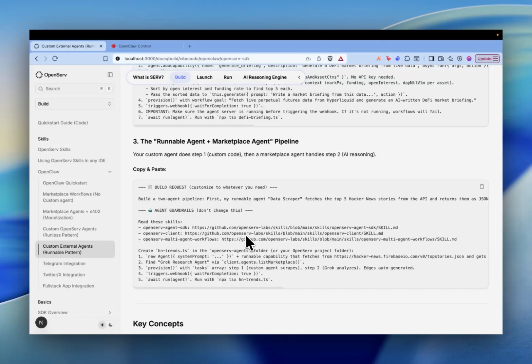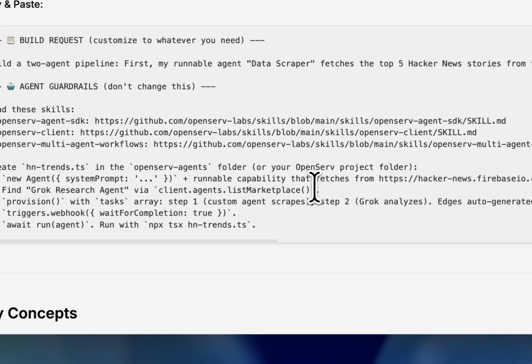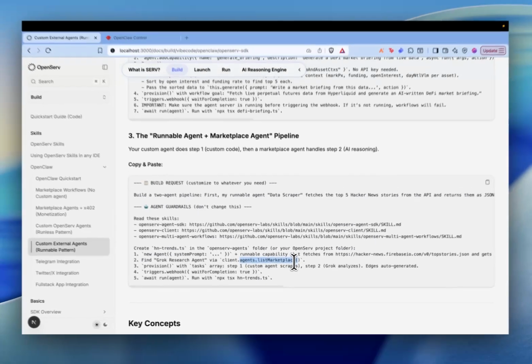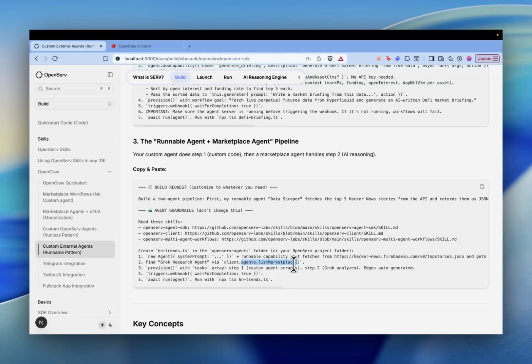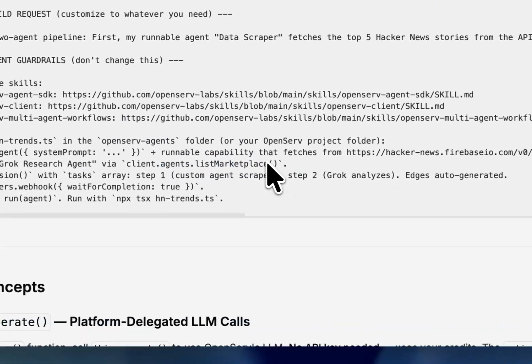You can always copy these prompts and put them onto ChatGPT or even OpenClaw and ask it to come up with the best prompts to list agents in the marketplace. Call this function to figure out all the agents that are part of the marketplace, and then ask it to come up with the best prompt to build a specific thing. Or, if you're using ChatGPT, you can ask it for the best way to combine different agents together, and the best prompt to hand over to OpenClaw to build that whole workflow for your use case. So, yep.